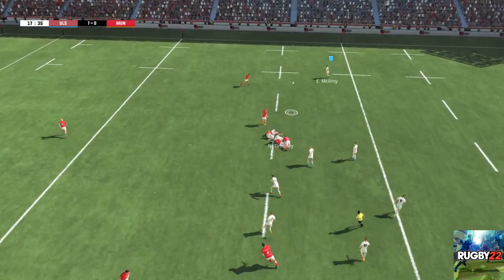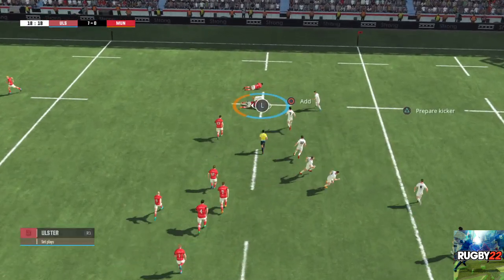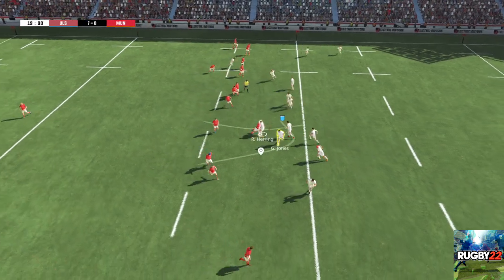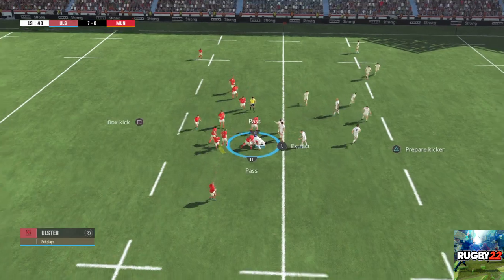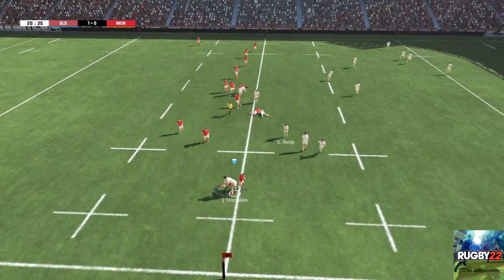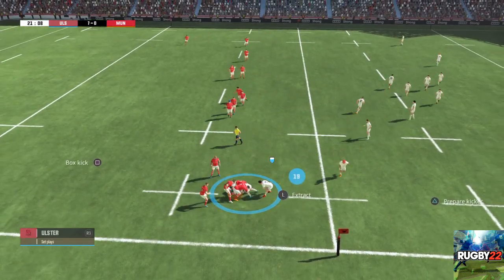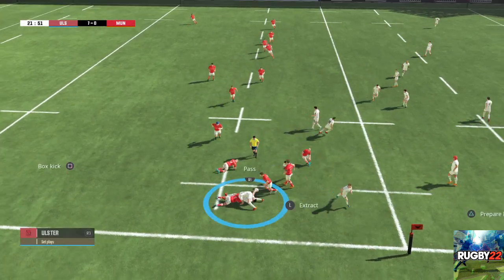Manages to get the offload away. He pushes back the tackle, adding extra bodies. He passes the ball. It almost came off. Just a lack of accuracy. Big tackle by Conway. One more player comes into the ruck. A really powerful fend. Ruck, how about that defence?